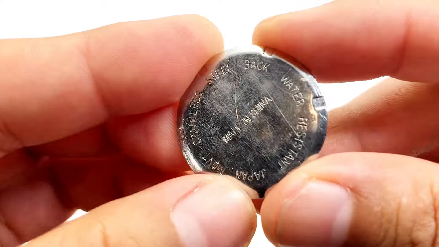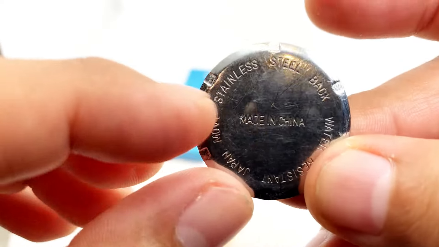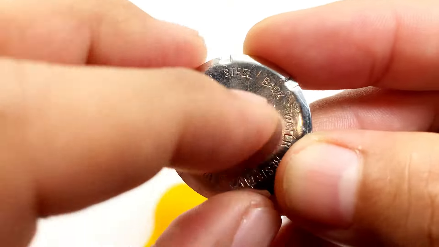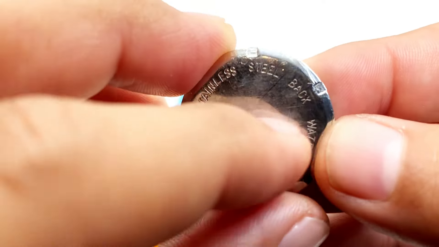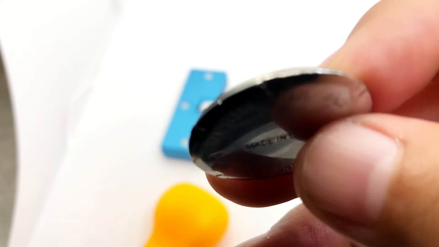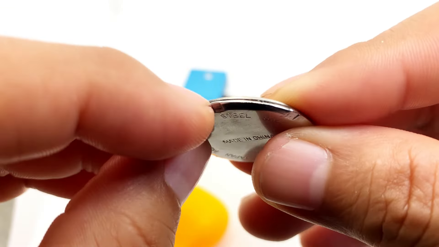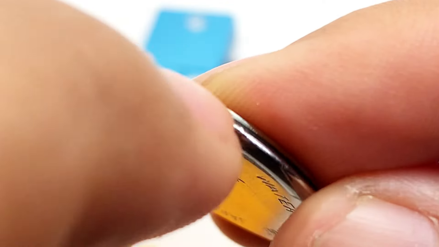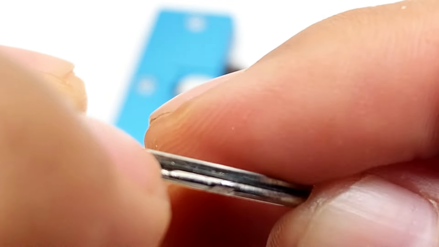So next time you're trying to open up your watch, you might have one of these fake screw backs. It would be worth it just to get yourself one of these loops and try to find the little notch. You'll save yourself a lot of time because I was about to buy a bunch of tools.